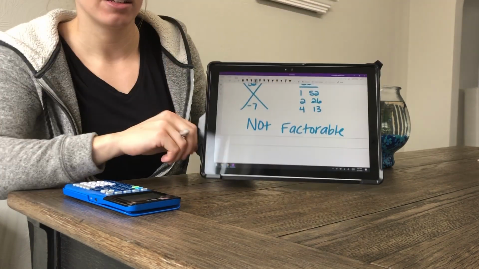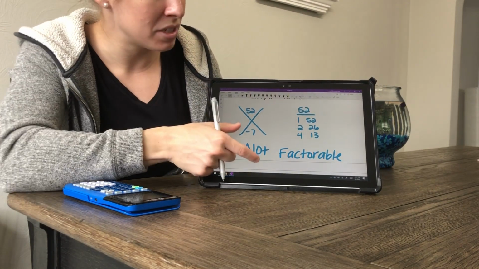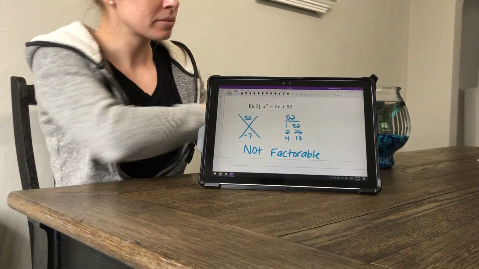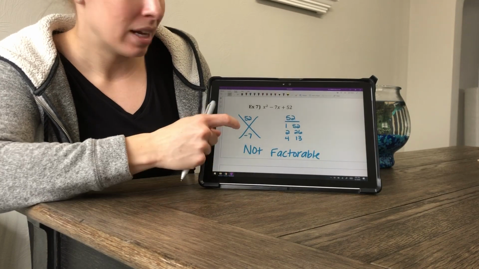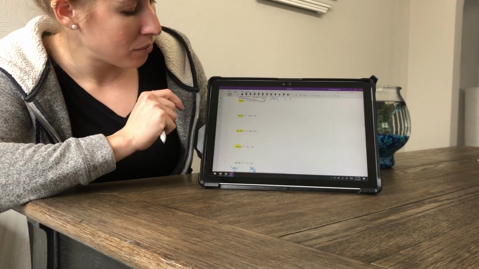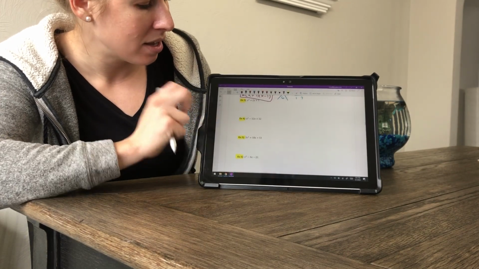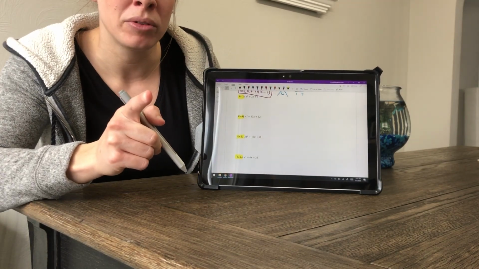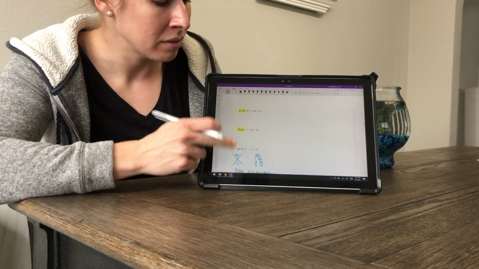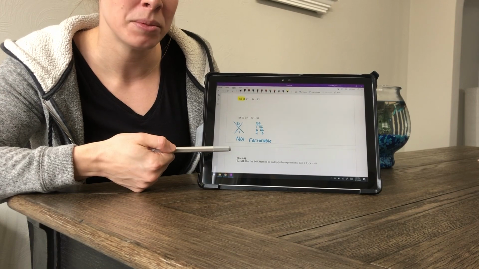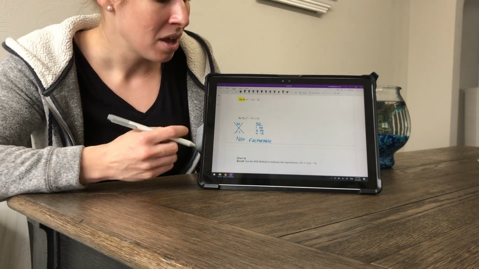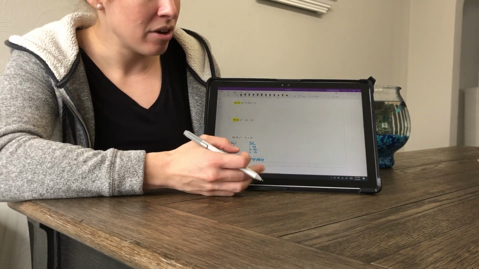And that's okay. Later on, we'll learn what that means for that quadratic function, but for right now, it's just not factorable. So leave it like that. In the 4 that you're doing on your own, 3, 4, 5, 6, okay? Look for those common monomials, and then set up your X factor, find those 2 numbers, and it may be possible that one of them is not factorable. I'm not saying it is, not saying it's not. It's always possible, okay? Do that on your own.